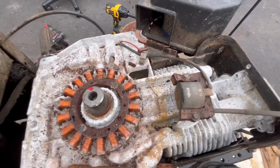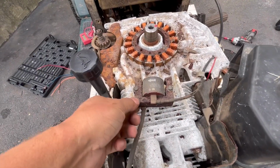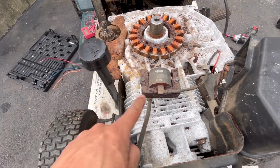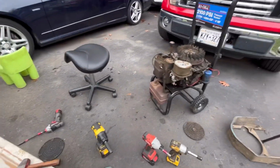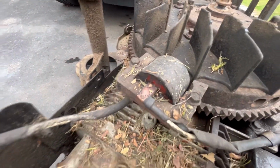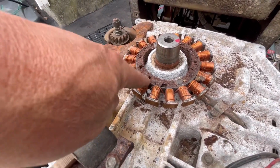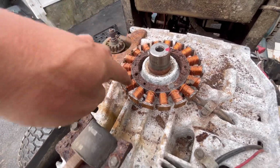Why fix something that isn't broken? I mean, it runs, so it works, right? So even though it looks like hell, it still works. Maybe if I swapped it, it won't work, because this magneto is in much better condition. But I'm not gonna swap something out that works. But I am, the whole purpose is to swap that out. And this one, look how twisted it is.